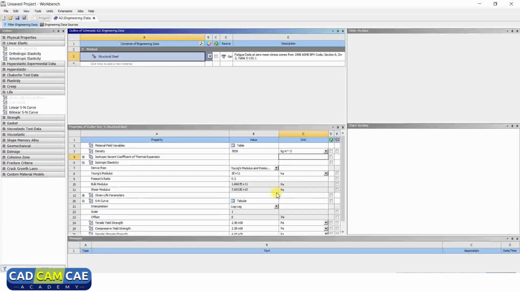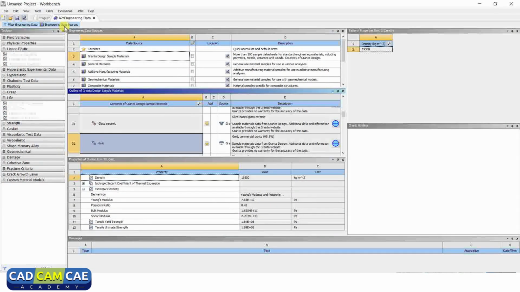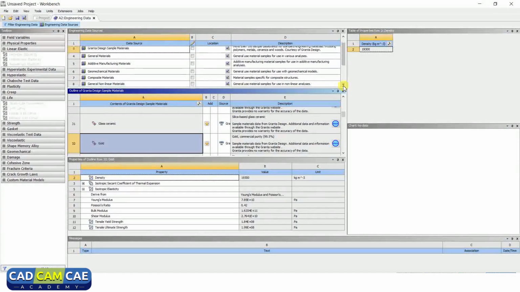If you want to add more materials in the engineering data, then simply click on the engineering data source. In the engineering data source, you can find an Ansys material library which is categorized into a number of material data. Under each material data, we can find a number of materials.